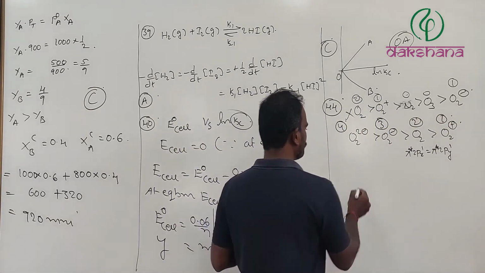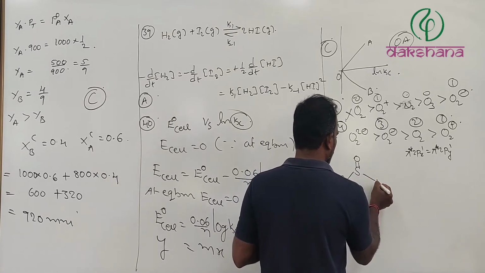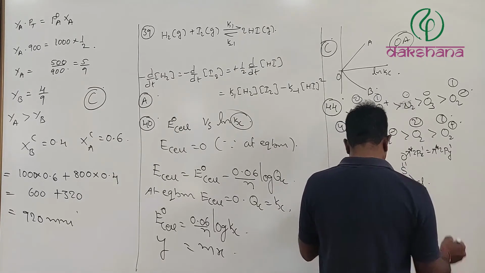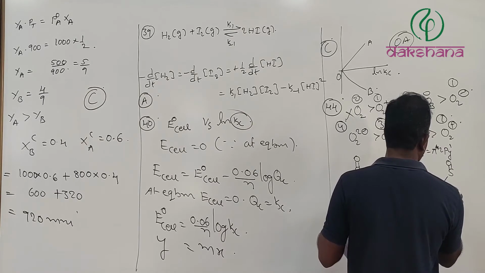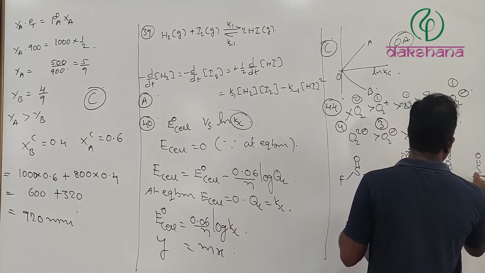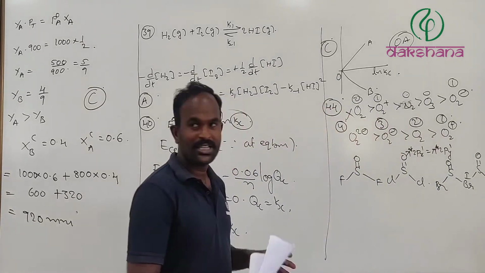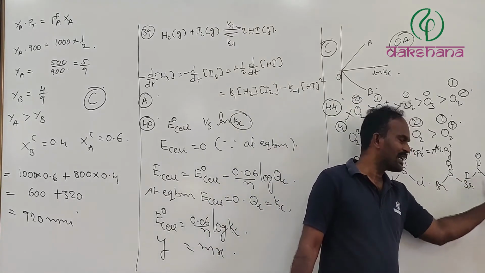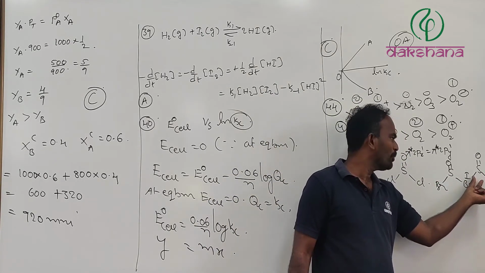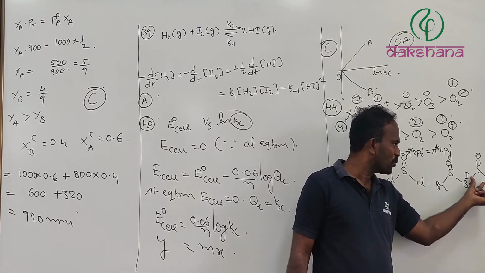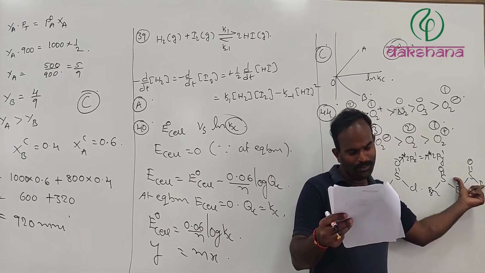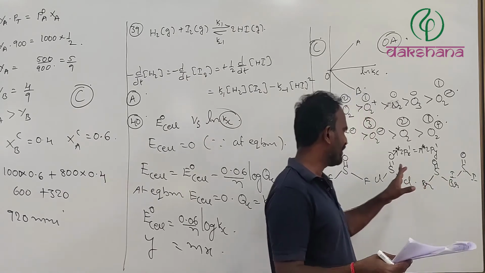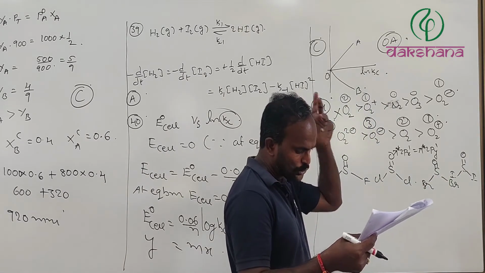Increasing order of bond angles: S double bond O, SOF2, S double bond O, Cl2, S double bond O, bromine, S double bond O, iodine. But actually it depends upon the size of the halogen. Here in this case, iodine size is more, therefore in order to minimize the lone pair repulsions, it has to go a little wider. That's why the bond angle order SOI2 is definitely greater when compared with SOBr2, when compared with SOCl2, when compared with SOF2. That is true.